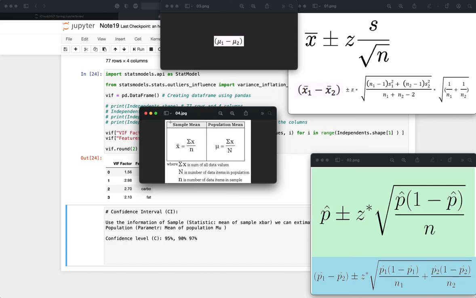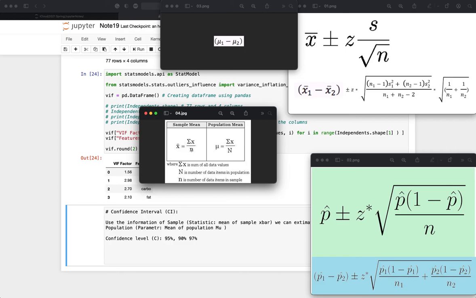So when I said a statistic is like X bar, X bar is a statistic. Why? Because it comes from sample. Then whatever comes from population will be the parameter. Mu, which we show like this, is the mean of population. X bar is the mean of sample.